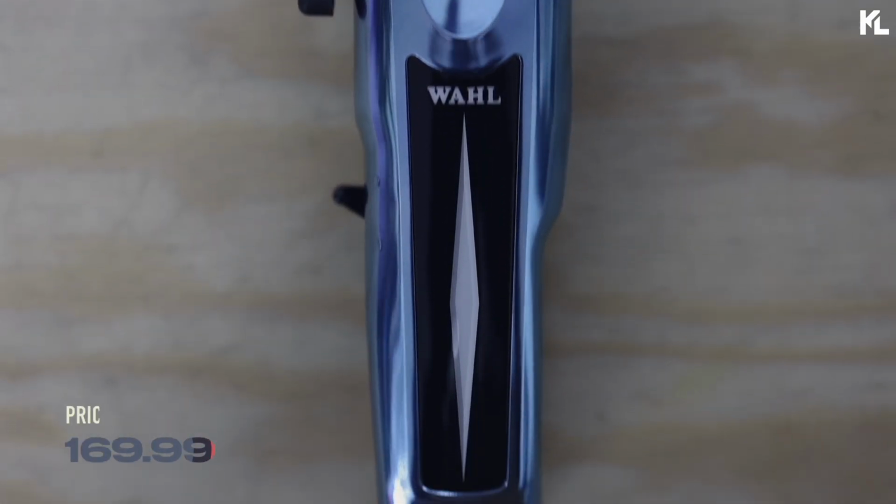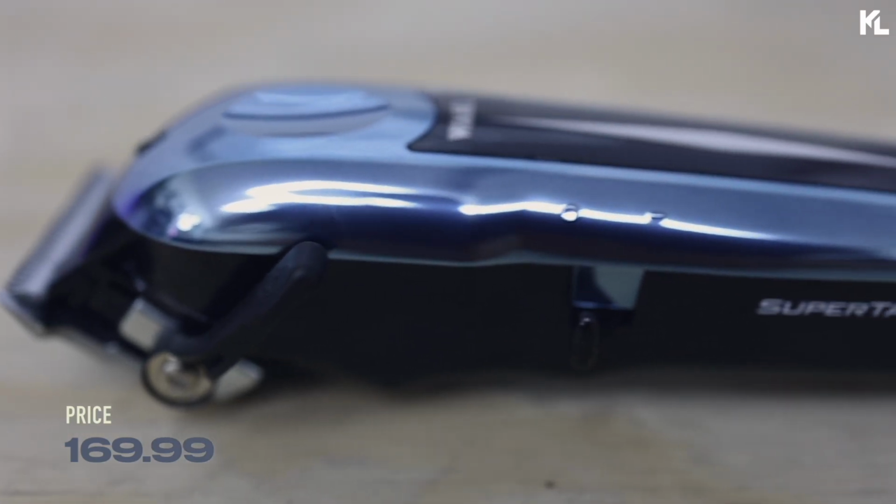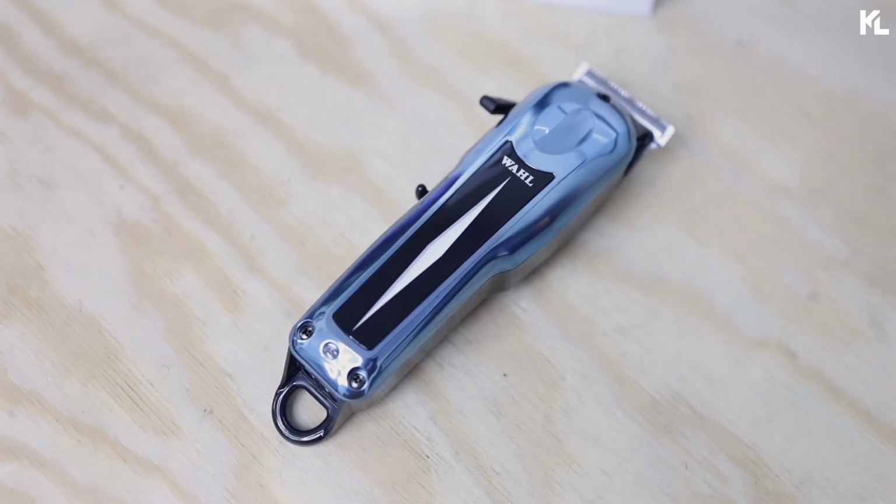So pricing for the new Wahl Professional Super Taper X clipper is going to cost you $179.99. It is available right now on the Wahl website.